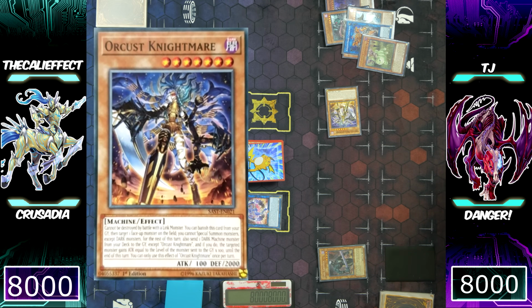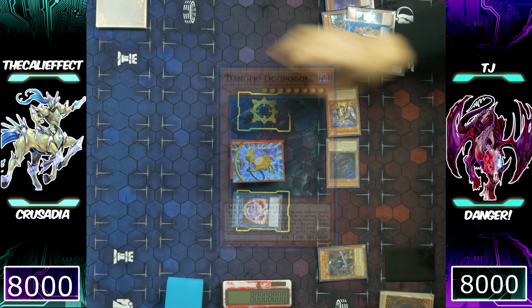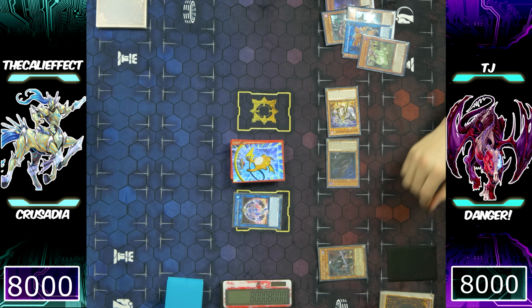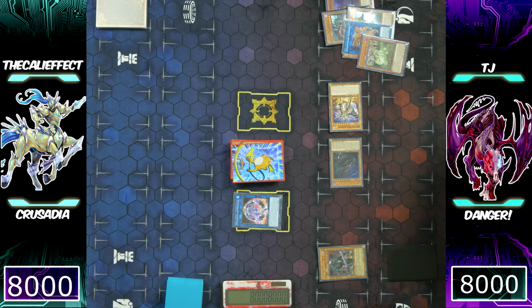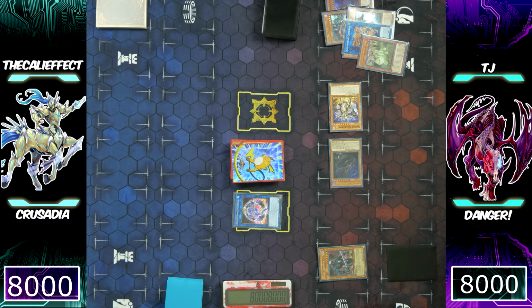That's going to allow him to special summon Orcust Nightmare to his side of the field. He's also going to use Jackalope's effect to special summon Danger Ogopogo, and he's going to start popping off. This is crazy how consistently powerful this deck is. All you have to do is start hitting the wrong cards, and Dangers can get a lot more dangerous.